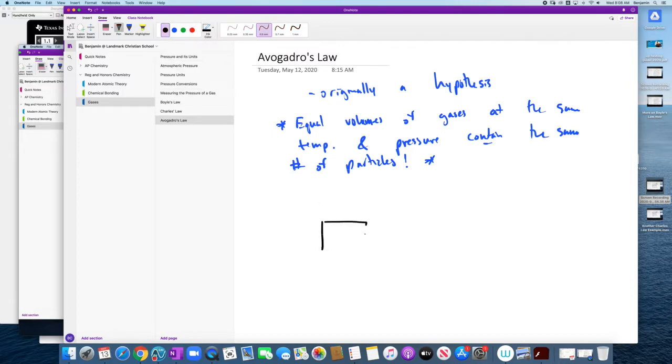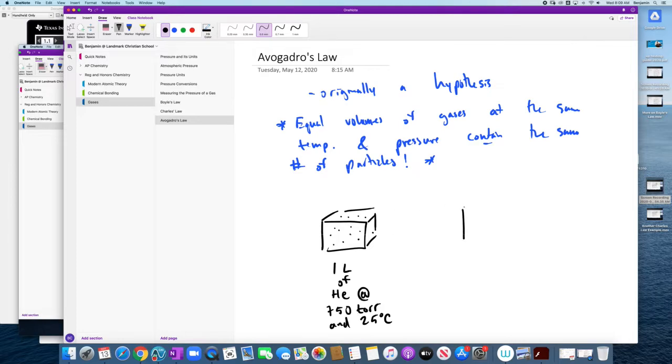Imagine you have a liter of helium, so this is 1 liter, and it's got helium in there, and let's say it's at 750 torr and 25 degrees Celsius. Okay, and so this gas sample would be very, very light, and obviously you can't see the particles in there because they're way too small. But this would almost be floating away, like a balloon filled with helium, right?